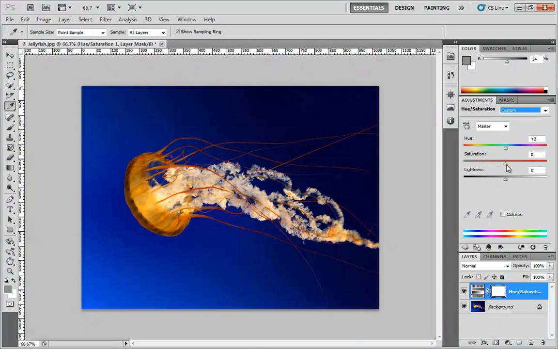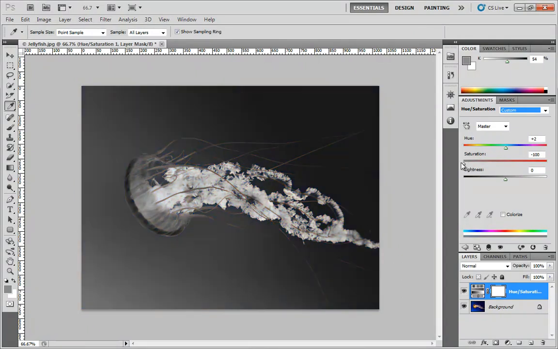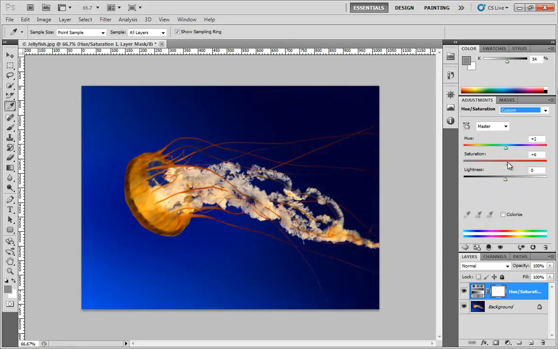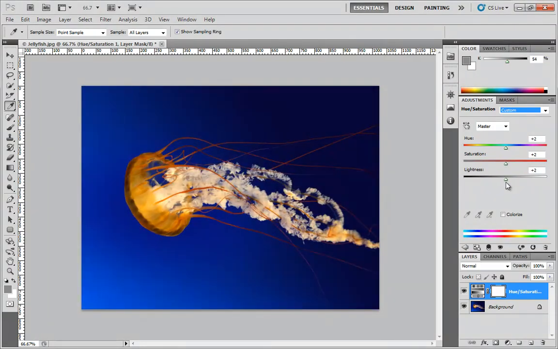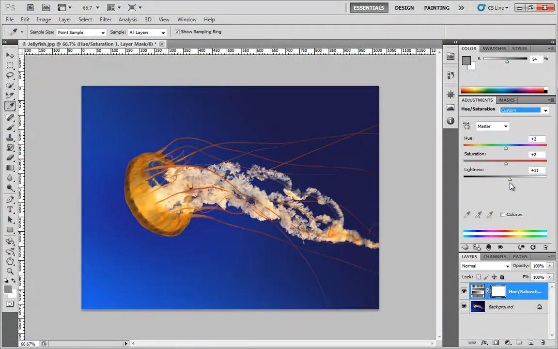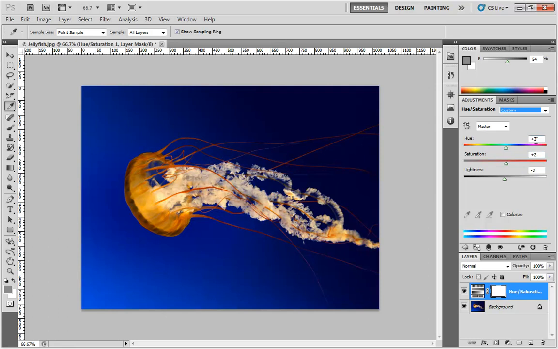Next we have saturation, and that's just going to take your colors and make them more intense or less intense, all the way down to completely black and white. As a quick aside to the audience, I do not recommend that you use this method to desaturate an image to black and white. There are far better methods available, such as the black and white adjustment layer. And of course you can push that way too far and your colors start to clip and look, well, generally scary and terrible. Now we also have access to lightness, so you can darken your image or lighten it as you see fit. Obviously subtlety is going to be key here, just the smallest of adjustments here and there.